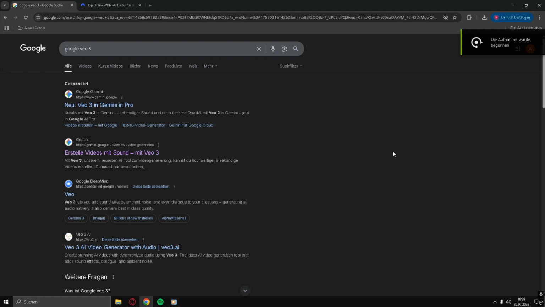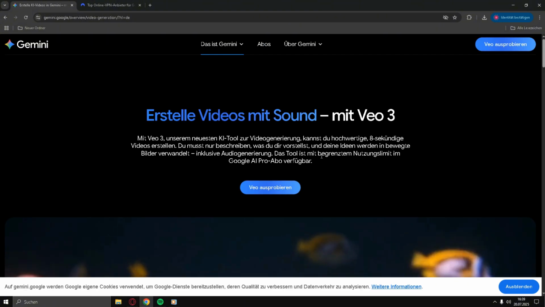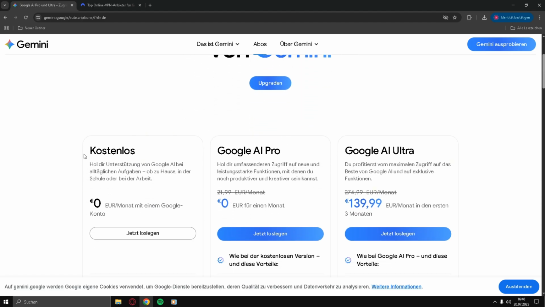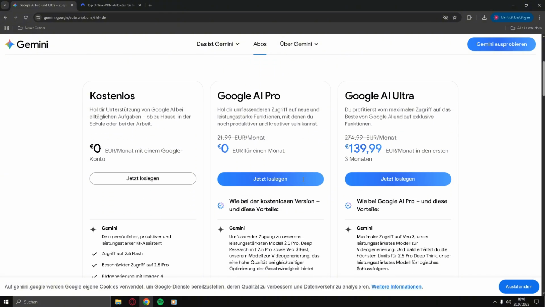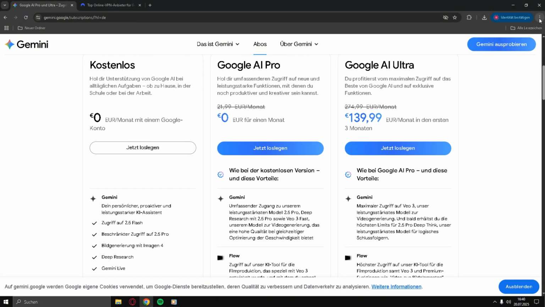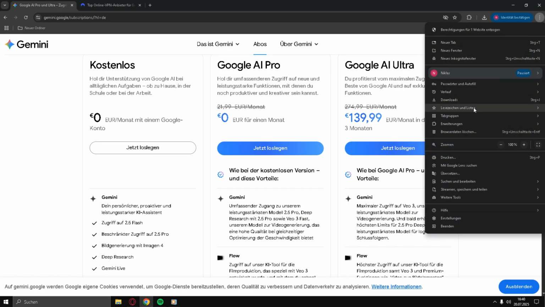Hey guys, today I'll show you how you can access Google Veo V3, even if you're outside the US, whether you're in Europe or anywhere else. It's fast, free, and really simple. When you try to open VideoFX or Gemini by Google, you might see a message like, Veo Flow is not available in your country. And on Gemini, it will only say Generate with V2. But here's how to fix it.